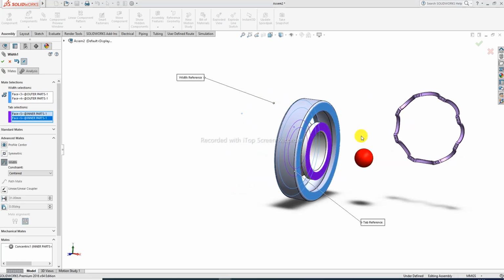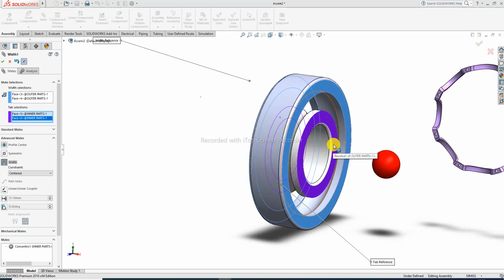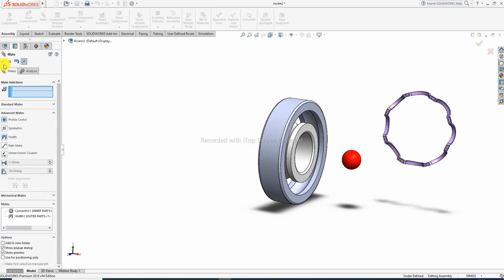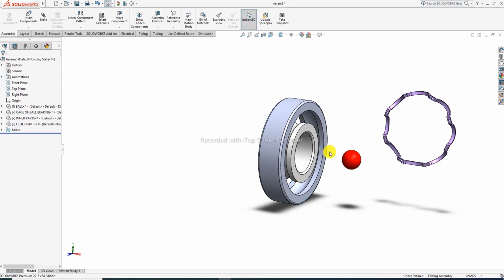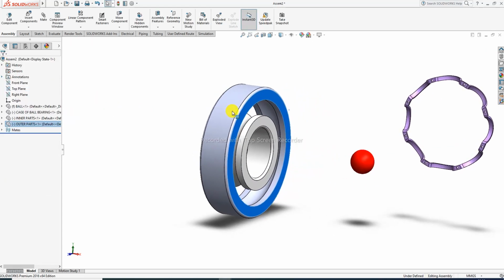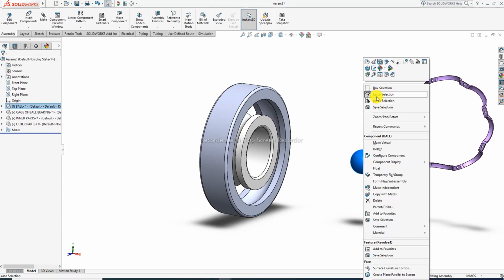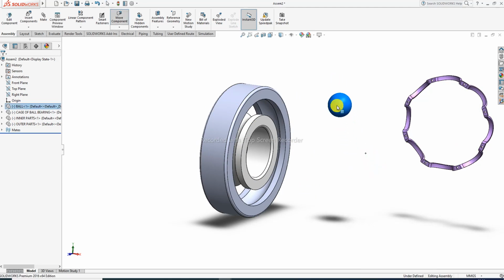Okay, this is perfect. The mate is correct. Select okay, and select again. Drag here, and next is float. Select float. This part is fixed, and this component is floating.